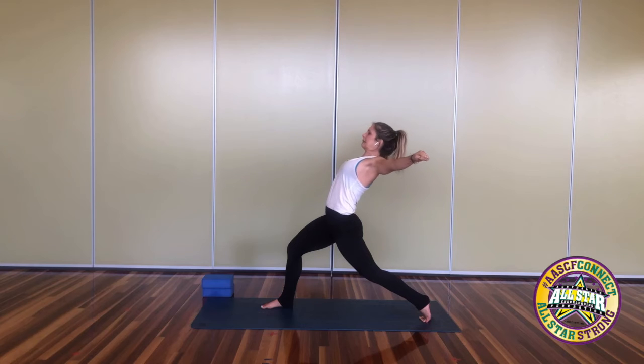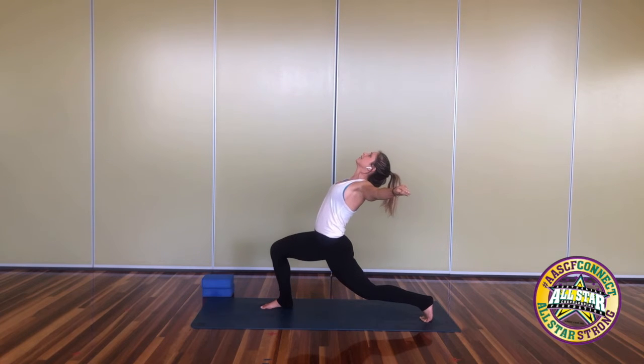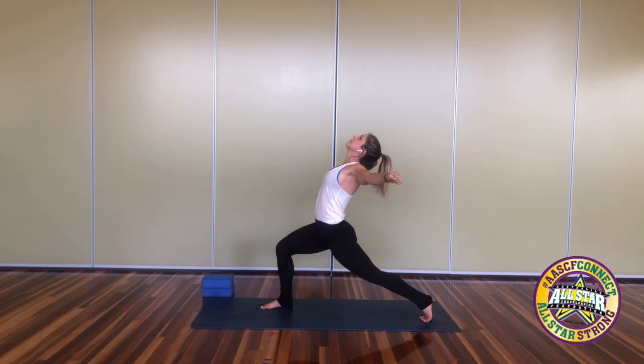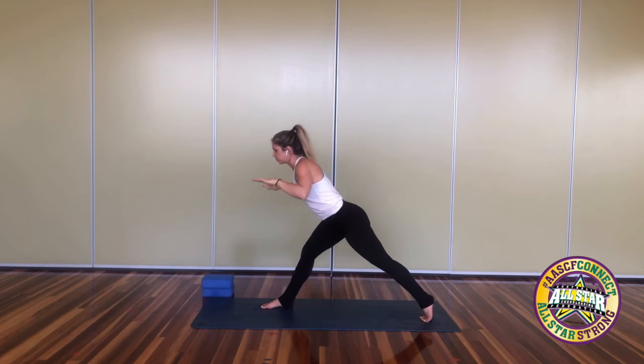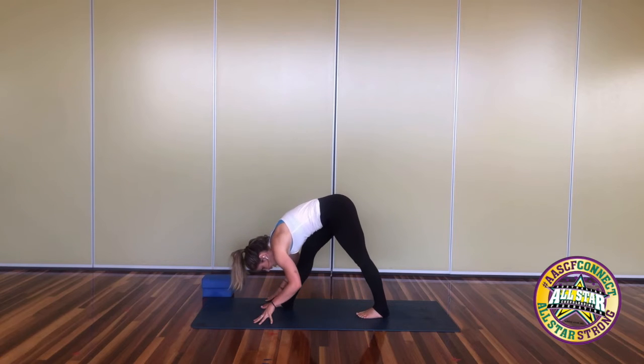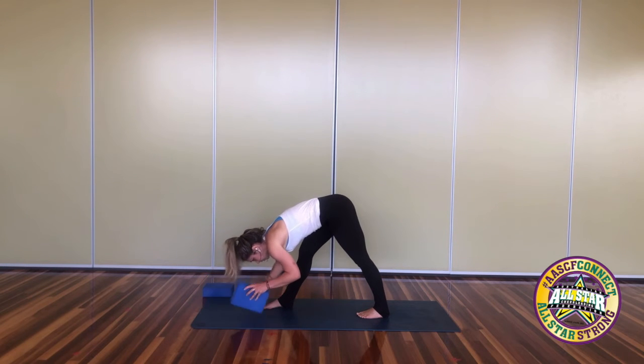Press your arms back and lean back. Take a full breath in. Go a little deeper, exhale. Inhale, lift your chest to the sky. Exhale, pyramid pose, fold. Jump your back foot in and lower the heel. Keep the feet parallel. Hands on blocks is a great choice.